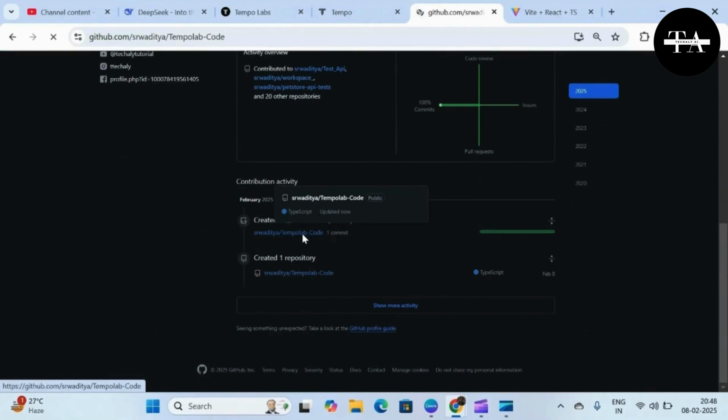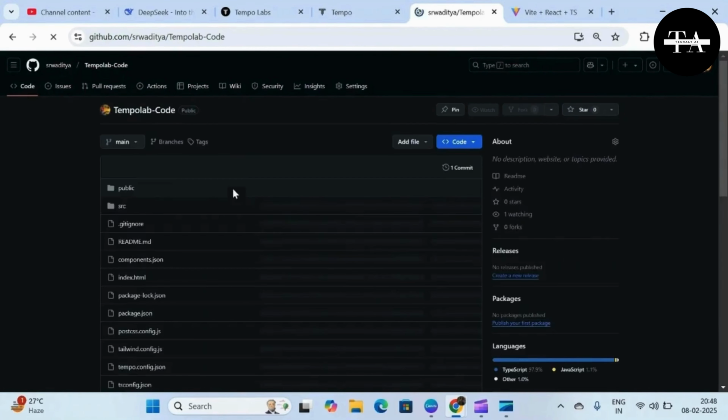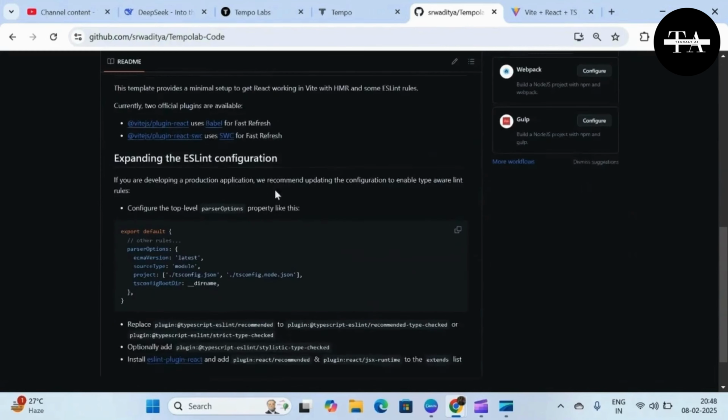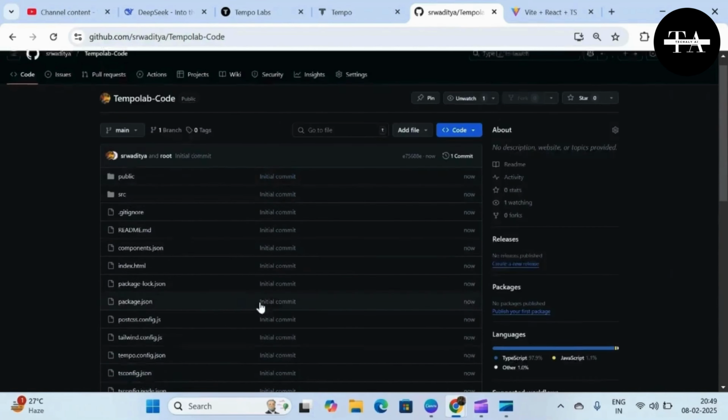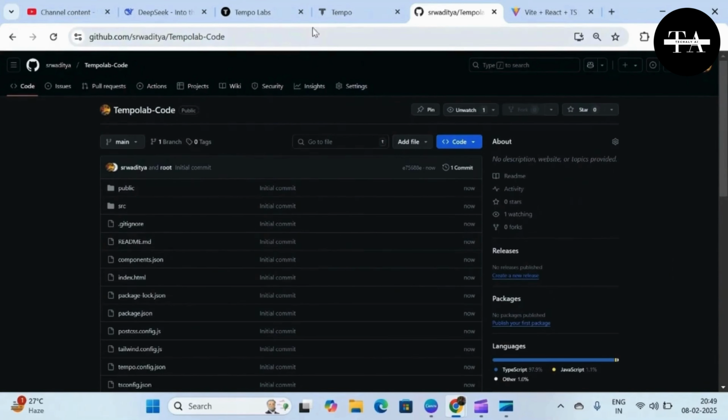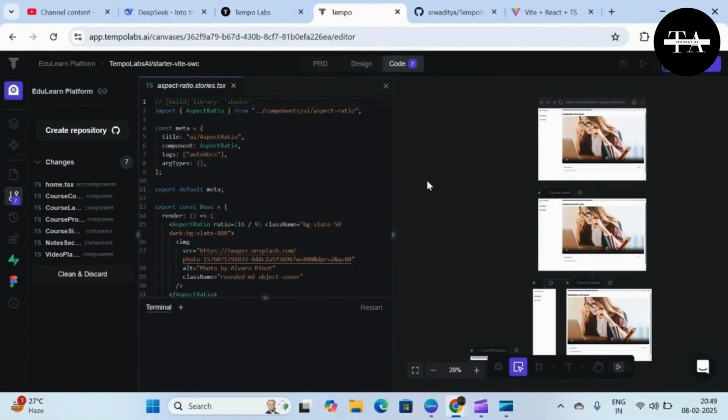Whatever commit I have done, I'm able to see. I'll share this with you guys if you want to see. All the process, everything is mentioned here. With one single click, I have created one application. So similar to that, guys, you don't need to go to any other tool. If you guys are learning AI things and all, come to tempolab.ai and create a lot of projects using this AI tool. It's a very good tool. Based on your prompt and all, it will create.